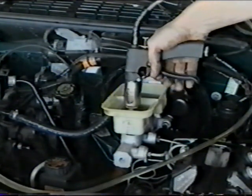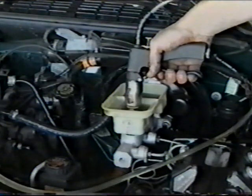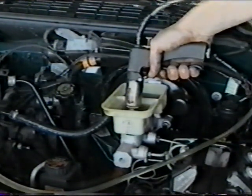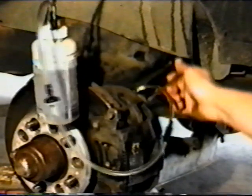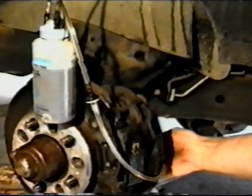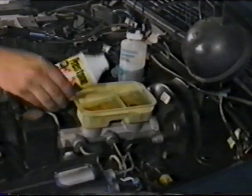Stroke the injector handle slowly. This creates pressure in the system and forces the old fluid and air out of the open bleeder into the capture container. Close the bleeder screw of the wheel being bled and repeat these steps at each remaining wheel until all the air is removed. Complete the procedure by filling the master cylinder to the proper level.